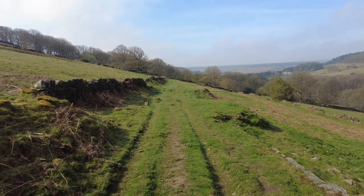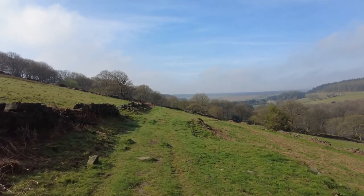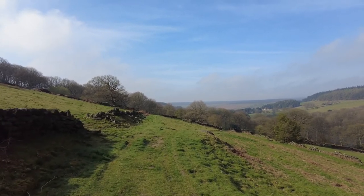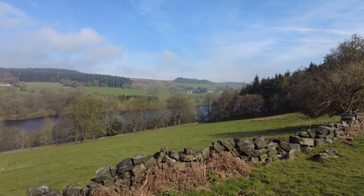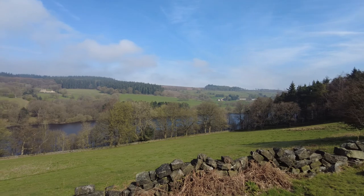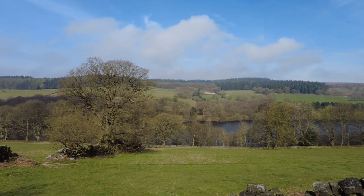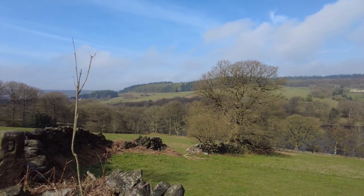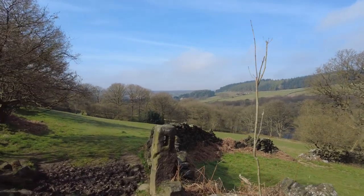So we're out of the woods, and this is a short trek now across a couple of fields. Dropped down to the neck end of the dam — we'll get a better view of it soon. Boots Folly on the top of the hill there. Dale Dyke is the dam that caused the great flood of Sheffield in 1864, with a loss of around 240 to 250 lives, and it destroyed over a thousand properties along the way. There are plaques on the other side of the dam to give you a bit more information on the great Sheffield flood.